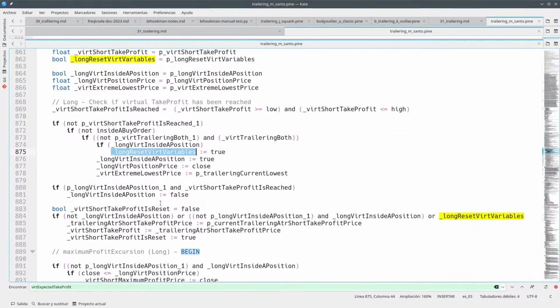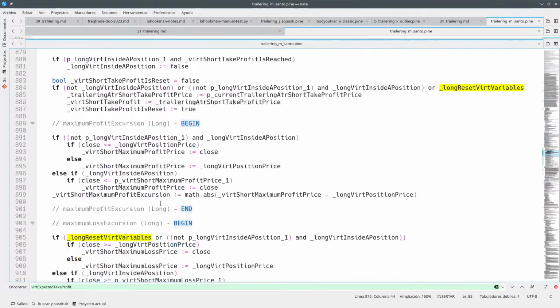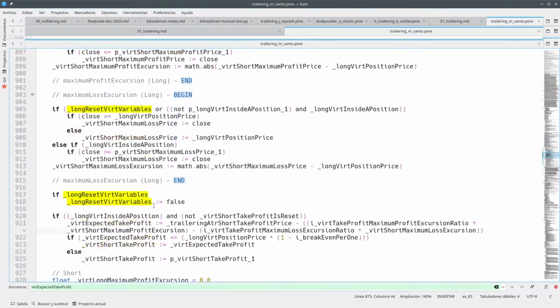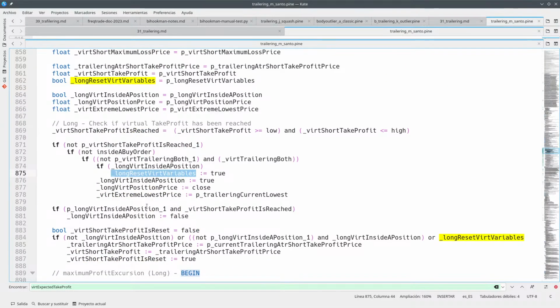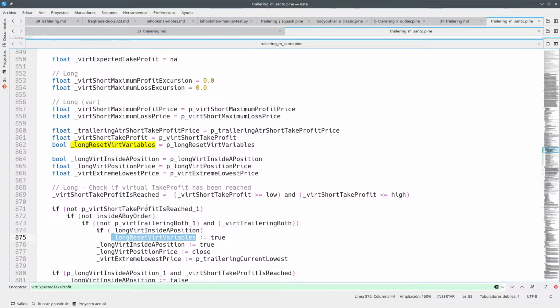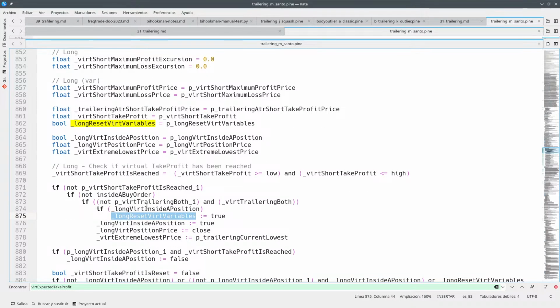So this is sometimes set to true, and then if it's true it's set to false. But if it was false, then what? It's still false.